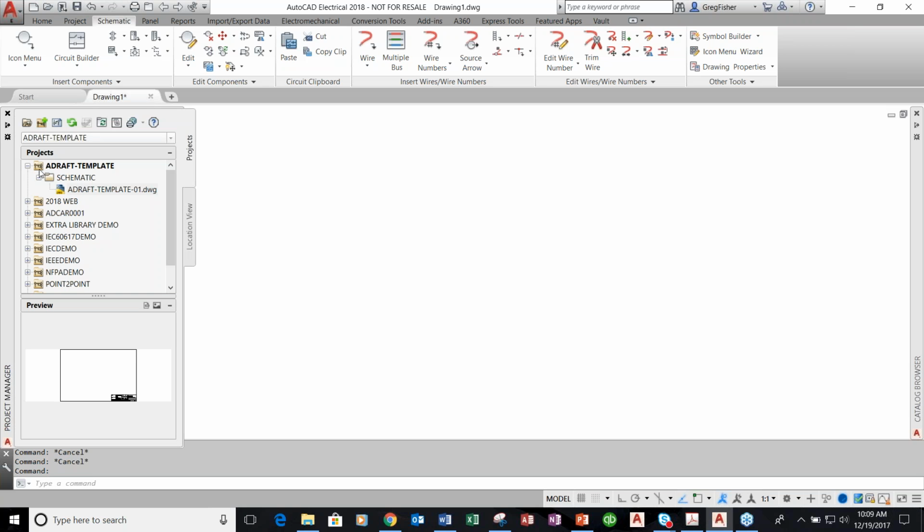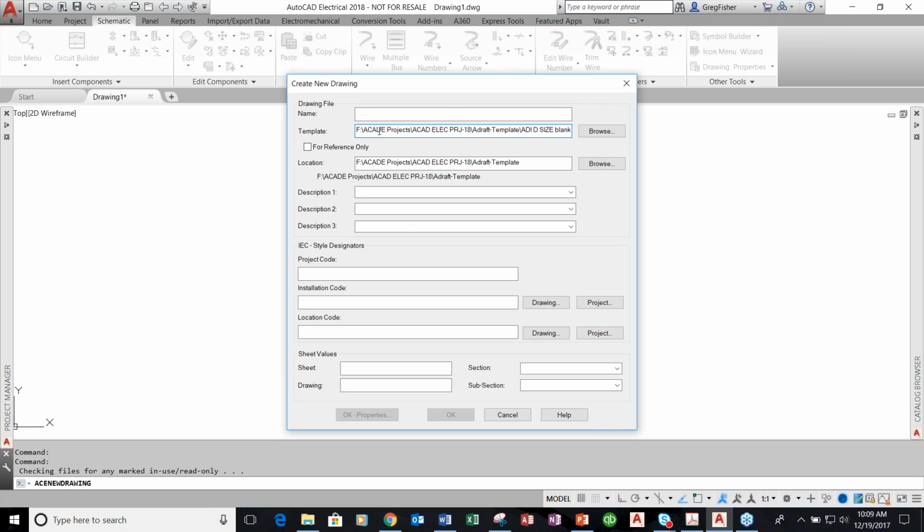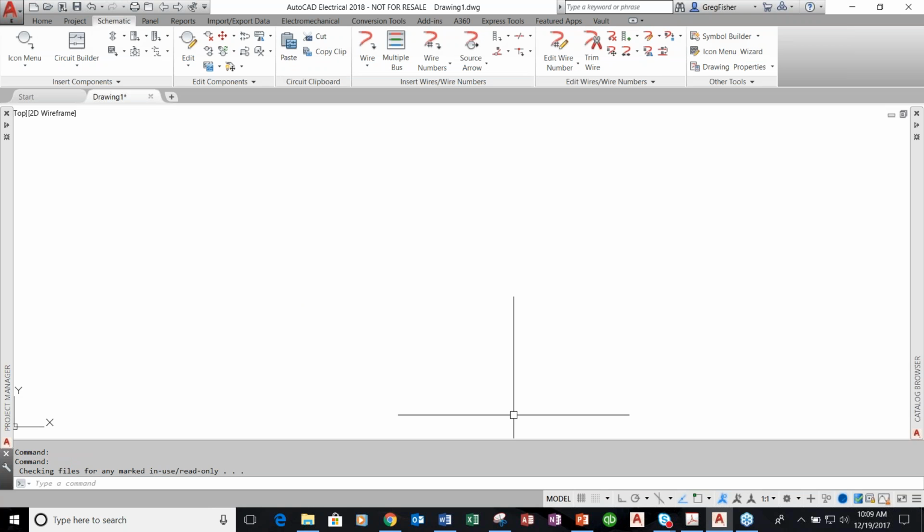If I look over here right now at this A draft template project, and I want to create a new drawing, as you can see, I can't create it without providing it a template. Now, the actual process of creating a DWT file is the easiest thing you'll ever do. What can be a little bit time consuming is putting the template together before you actually save it. Now, I just have a dumb drawing open right now. And let's say I want to turn this into a template. Well, the first thing I probably want to do is insert a title block. I need a title block to go along with my drawings.